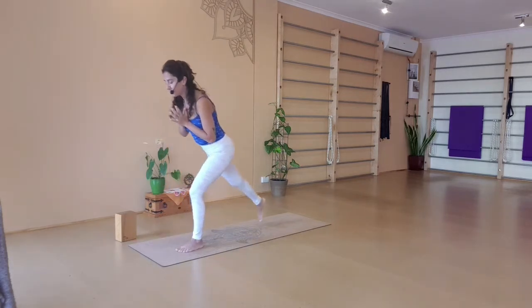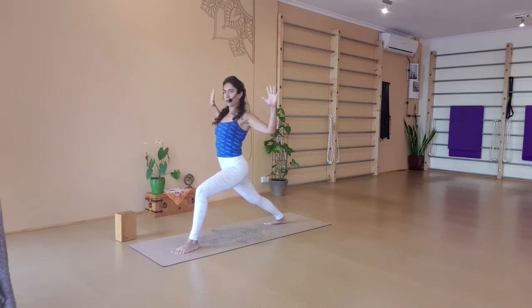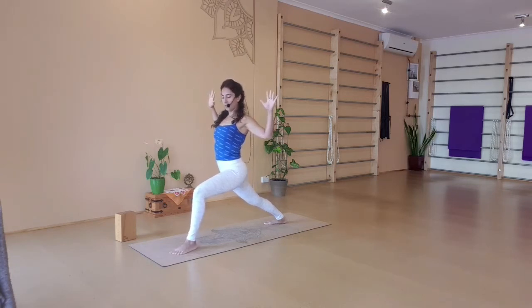So when you open your eyes, keep the gaze soft and step the left foot back. So we're stepping the left foot back into warrior one and taking the arms sideways like this. Squeeze the shoulder blades here. Bend into the front knee. Bend into the hips.